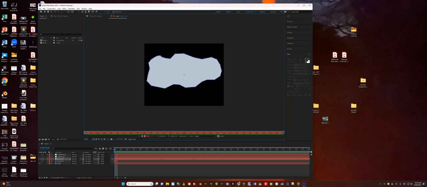Just go around and click on these. You can also click on them and move those handles as well. So if I move those handles out, you can see it's transforming that area of the shape. So that can work to your advantage too. But mostly I just like to round off the angular edges.